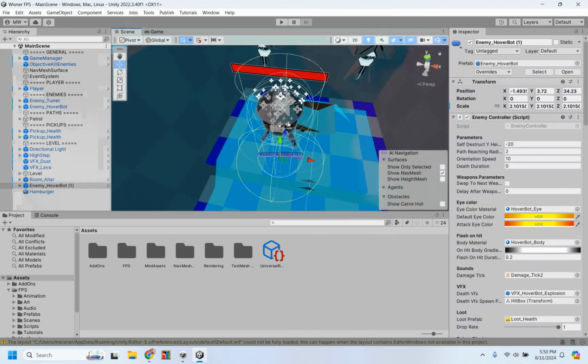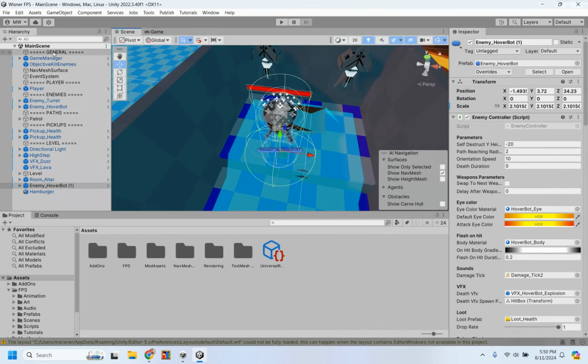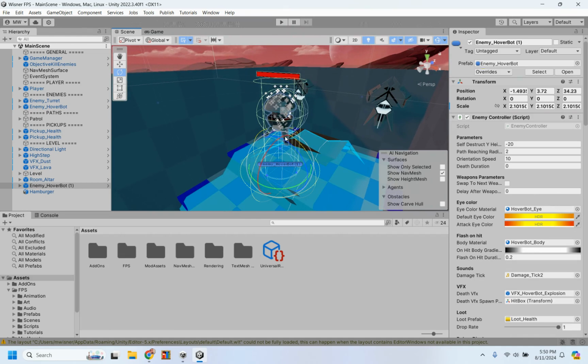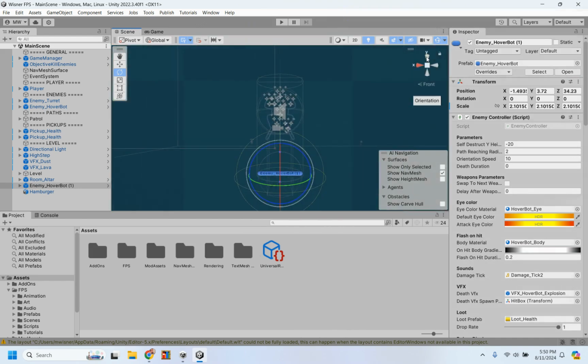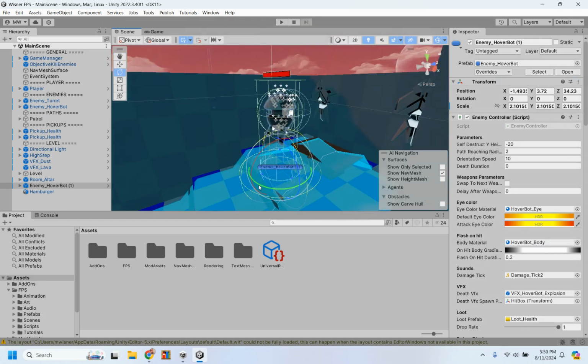All right, so let's make some changes to him. First thing I want to do is rotate him around because he was facing the wrong direction. So let's fix that really quick. I have 3 circles here, the red, the blue, and the green. These are my 3 directions. They coincide with X, Y, and Z. Over here, you've got X, Y, and Z. You can kind of see the different axes. So those 3 circles represent X, Y, and Z. So I want to change his Y direction, his green direction. So I can rotate it this way, or I could actually just type it in the inspector window.